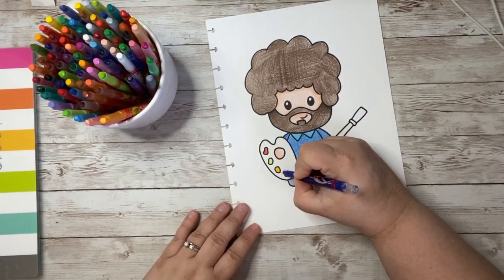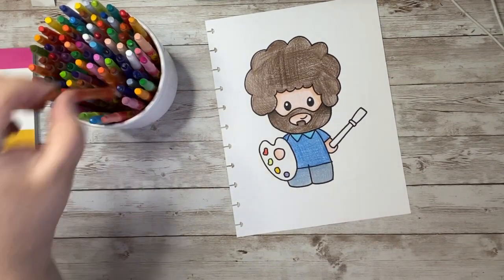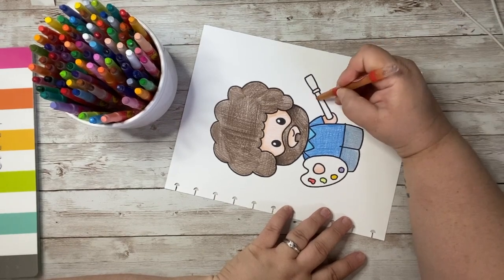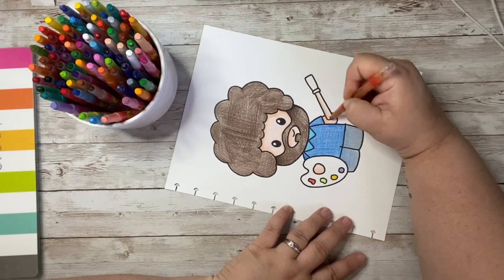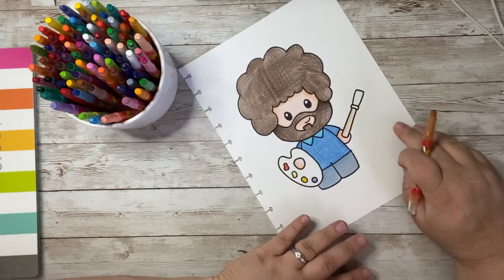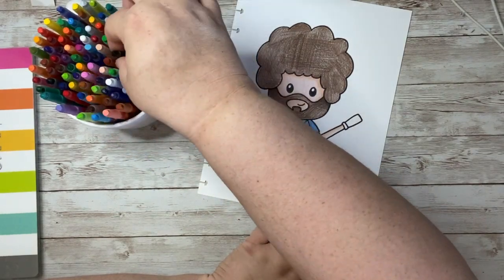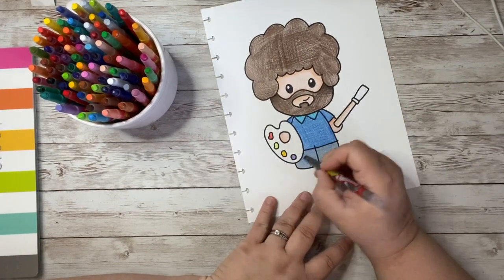He kept a tiny squirrel in his pocket. Oh my gosh, I love it. He had such a love for animals that his show would have kind of rotating squirrels in the cast. And he had a tiny little squirrel named Peapod that got a good majority of the airtime. And he often stayed in Bob Ross's pocket. Isn't that cool?